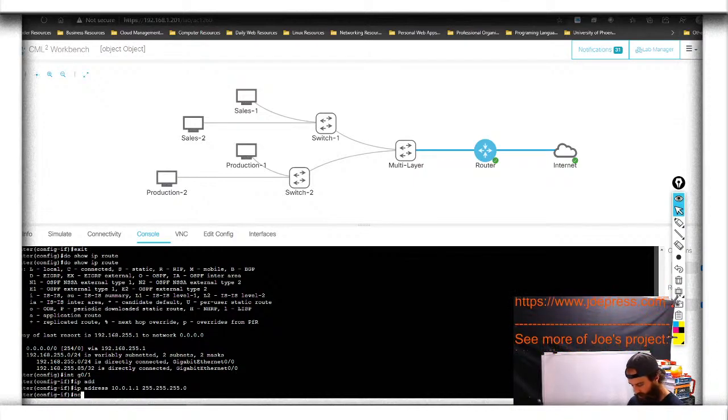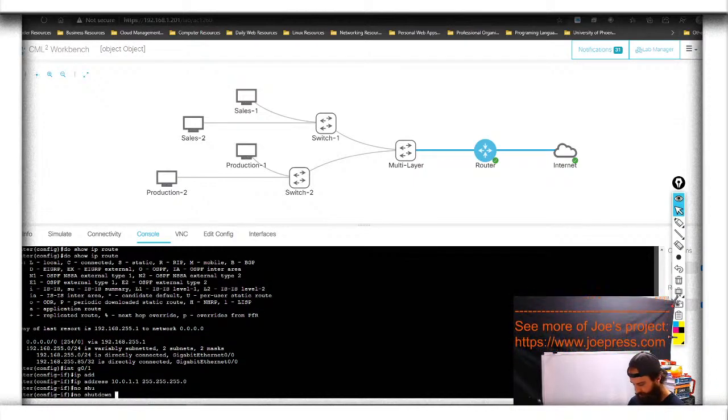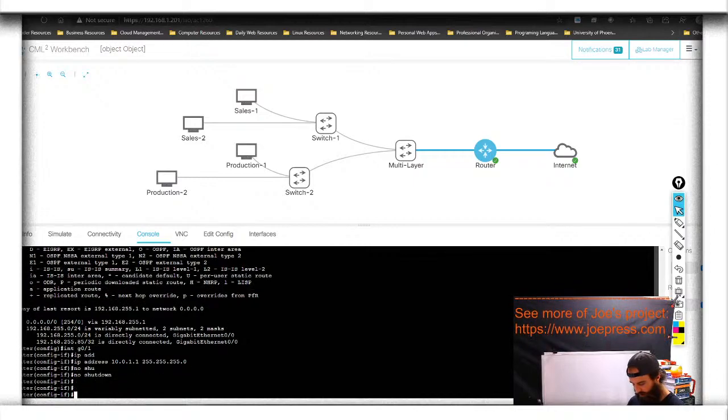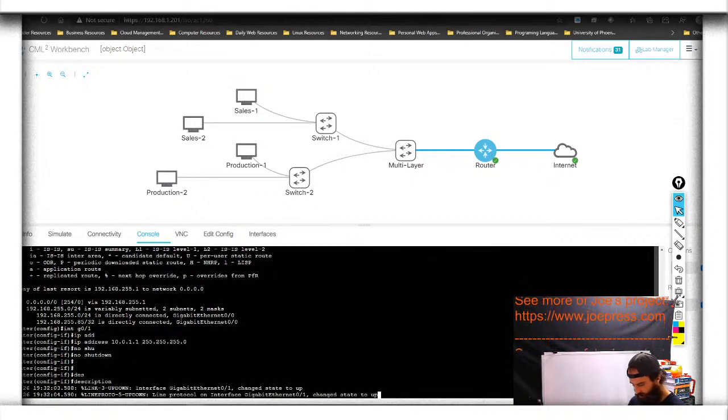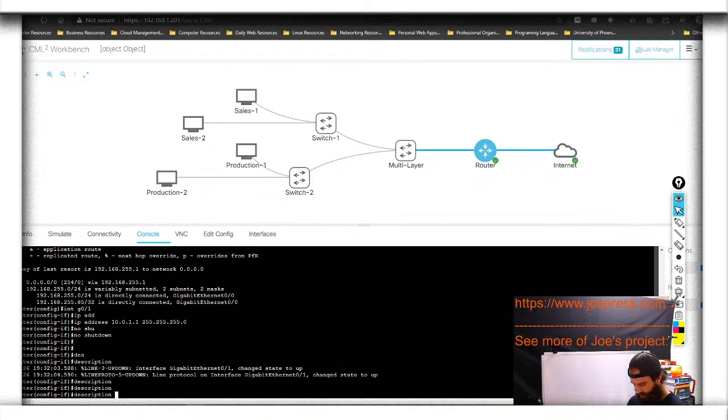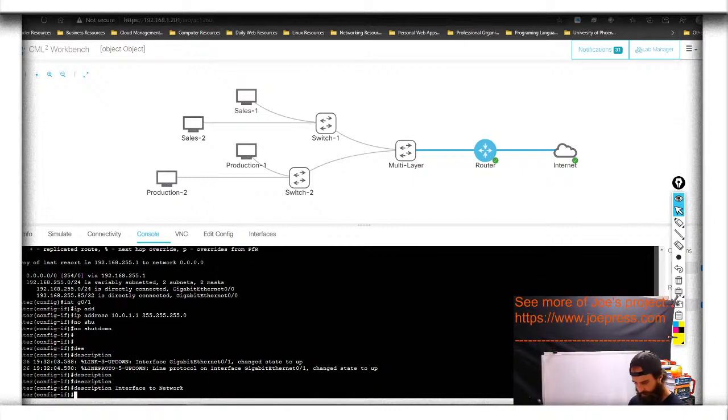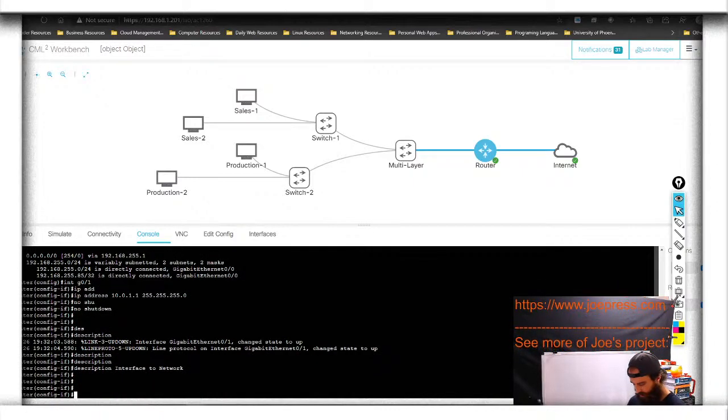And we'll give this a no shut, and a description: interface to network. All right, let's exit.